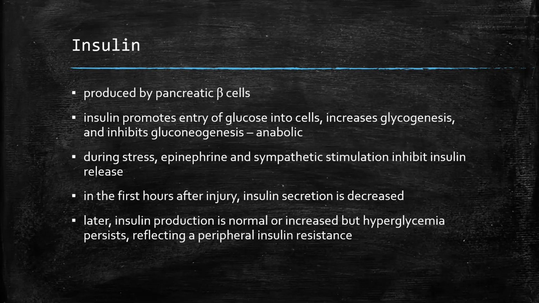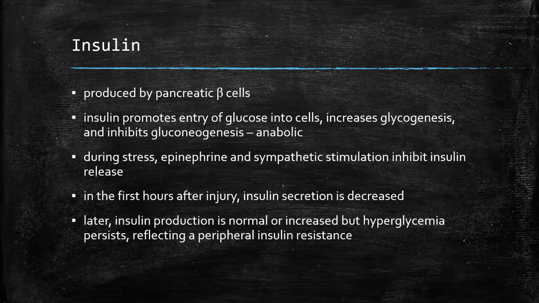Insulin is the one hormone that we've talked about so far whose effect is shut down by injury. All the other hormones are ramped up to support hyperglycemia and other hemodynamic effects and circulating volume. But insulin's an anabolic hormone. It will have its day in a few days down the road when the patient enters their anabolic phase. But in the first day or two of injury, these patients are catabolic, and they don't need what insulin does.